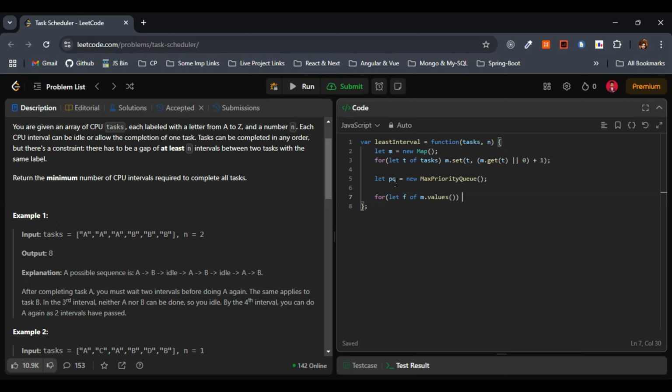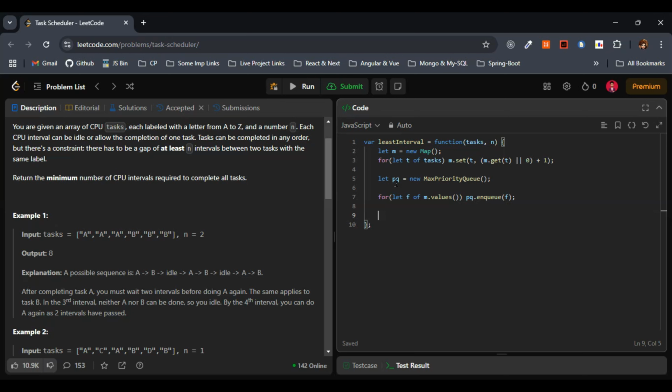For that we'll make use of enqueue, as we are dealing with the queue, right? So this will be enqueue f. This is fine. So next step here is, let time equals 0.